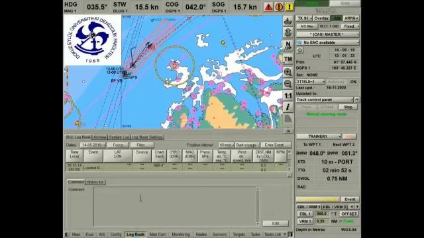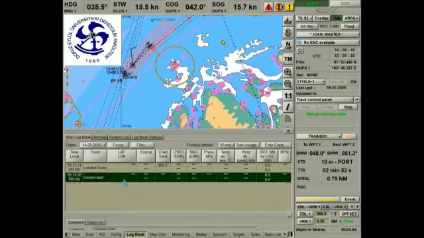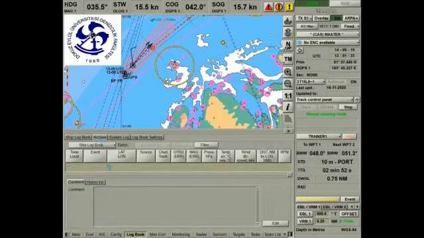Logbook. Here is our map, the navigation, the warnings we receive, everything is recorded here. Our actions are also recorded here. They are automatically saved here, but we can also add something here manually if we want.